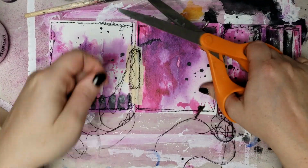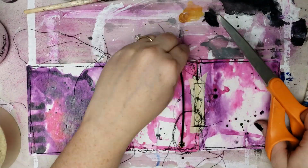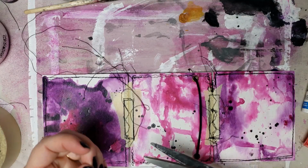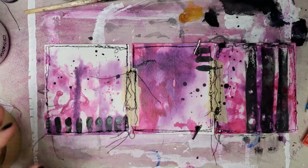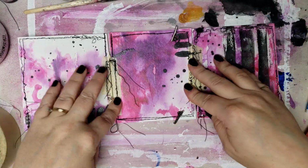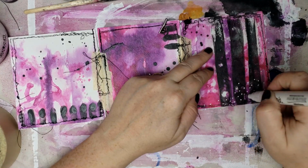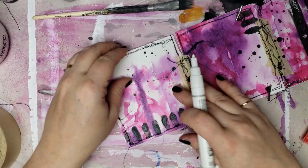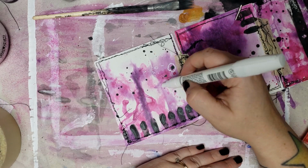That aside, I just punched some holes in my pamphlet, and I threaded through a Tim Holtz elastic band so that my little pamphlet has a closure. And at this point, after I was testing out the closure, I decided that I didn't want all of my stringy threads to be as long as normal, which is kind of crazy because I have some serious long threads on some of my projects. But in this case, they just kept getting stuck in the closure, so I just trimmed them up a bit. Then I got out my handy dandy white Sharpie.